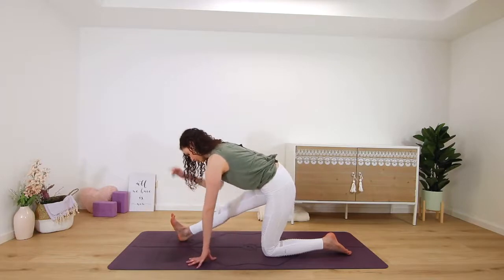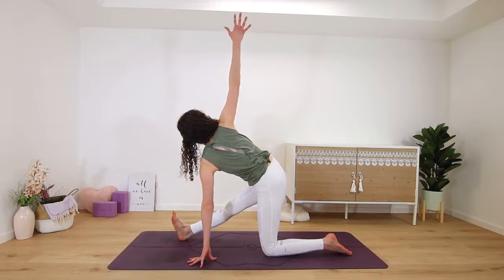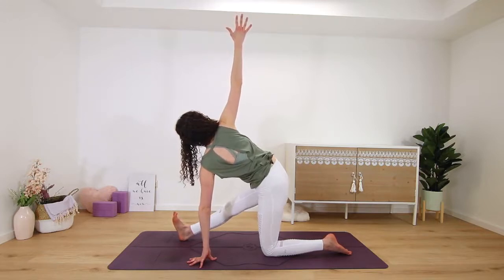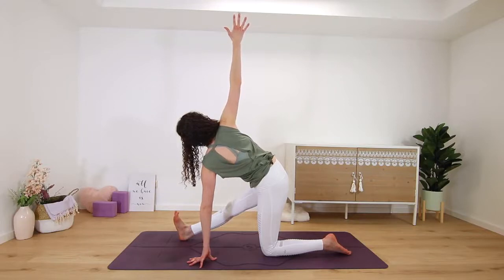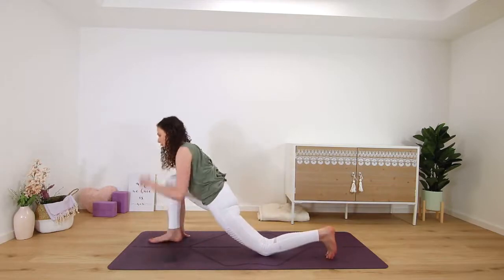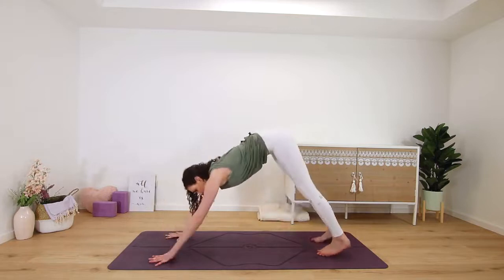You can stay here, or come into the IT band stretch by lifting your left arm up towards the sky, opening and twisting to the left side, feeling the IT band stretch all the way in the outer edge of your left leg. Try to keep your hips squared here and breathe. On your next exhale, release, bend into your left knee again, and then press back into downward facing dog.